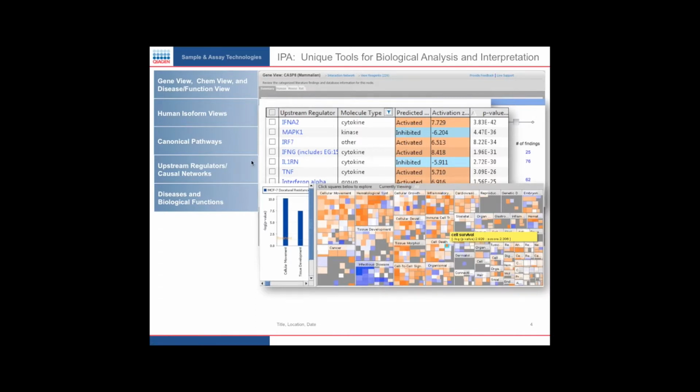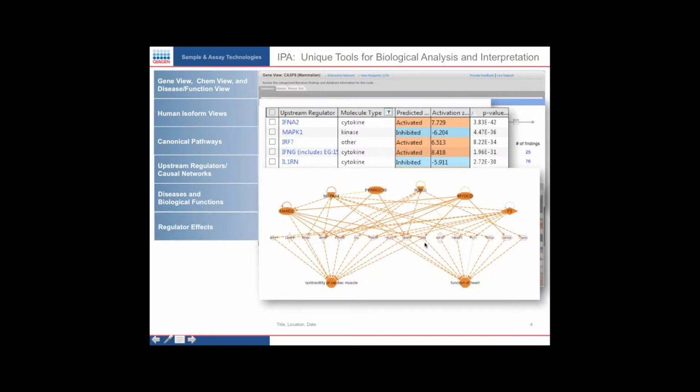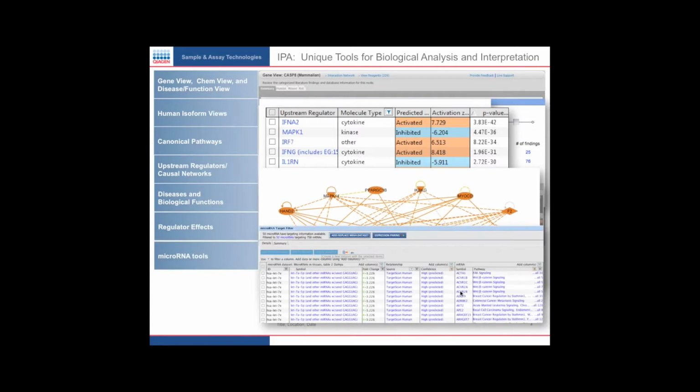We also look downstream. What's happening, predicted-wise, to diseases and biological functions? Do you have increasing cell movement, or do you have decreasing proliferation, et cetera? It's a prediction based on the directional gene expression data. Just as this looks upstream, this tool looks downstream. And then I'll talk about a new tool that's come out just this past weekend that integrates both of those together, which we call regulator effects. It's putting the upstream regulators that are predicted, connecting through your data set to the downstream effects that happen. And that's, I think, a really powerful tool, and you'll see that in this cardiomyocyte study.